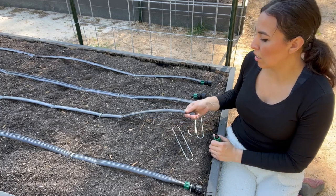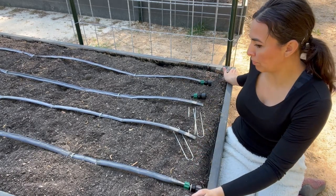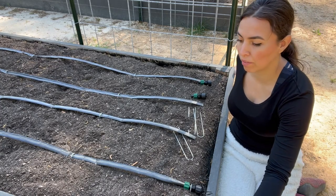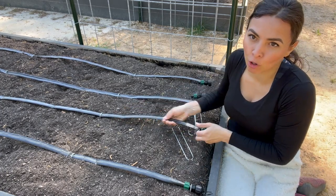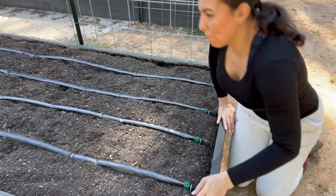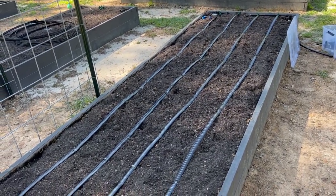So 35 inches of drip tape for each line. And these are 12 foot beds, 12 by 4. It might be a little bit off because I don't know if I'm counting for that extra inch of the wood, but technically it is a 4x12 bed. And there you have it. One bed ready, three more to go.